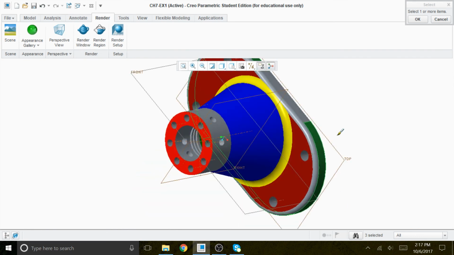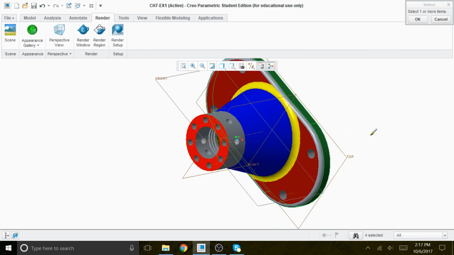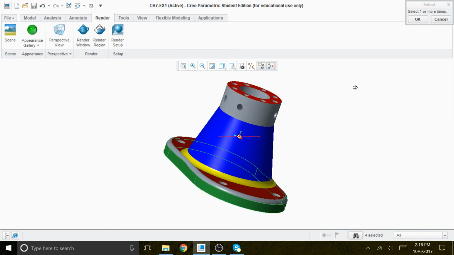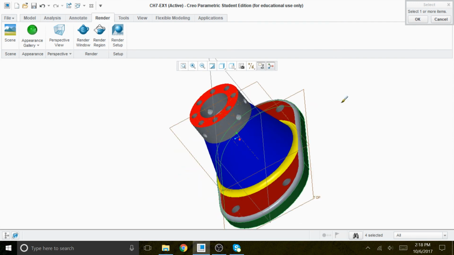I want to just click on control. Okay, if you want to click on a bunch of surfaces, entities, make sure that you click on control or hold the control down so that you can select multiple surfaces. You can just select several surfaces. Okay, great, and then we say okay.